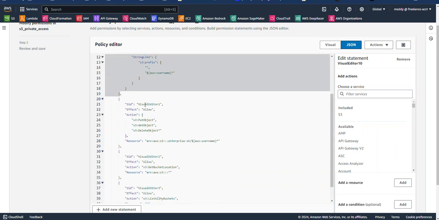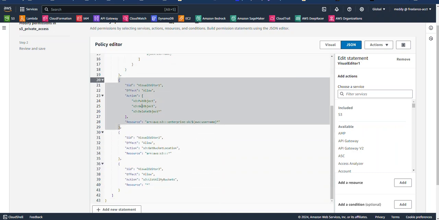Then we have this second rule, and this rule is really what restricts the individual users of that particular bucket, the Enterprise SK bucket, to their respective folder. So as you can see here, we have the resource, Enterprise SK, and then we have this /AWS username.